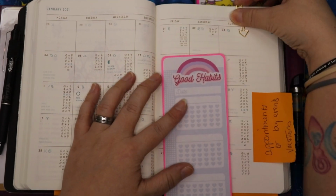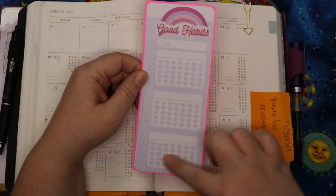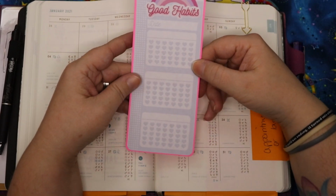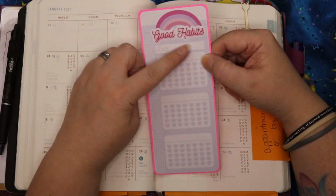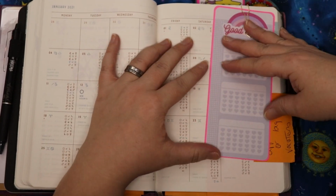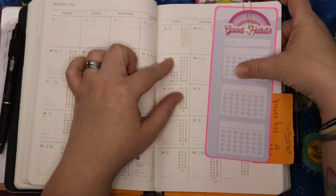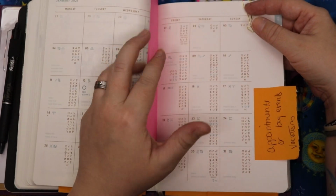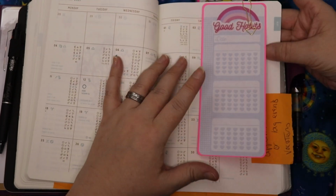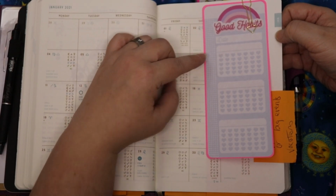But what I have decided to keep, this is just a little arrow paper clip that I got in an Owl Crate box. But I did make this. I printed this off, again, a free printable I found on the internet. And this is a little habit tracker. So I just put it onto sticker paper and stuck it to some cardstock. And it just lets me put in the month. So I can put January and then I can track 3 different habits in the month. And so I'm going to pick what those are going to be. And then I'm going to keep that just tabbed in here to my month. I may or may not keep it clipped. I may just tuck it in like a bookmark almost, because I don't know how much I'm going to use this page otherwise. So that's the plan there. We'll see what I decide to track and if I decide to stick with this. Probably initially this is actually going to be journaling practices that I track here.